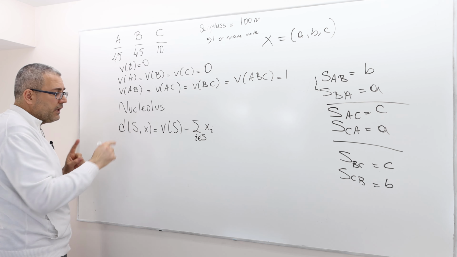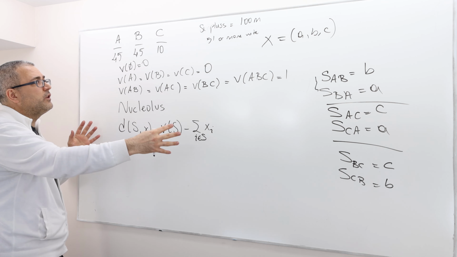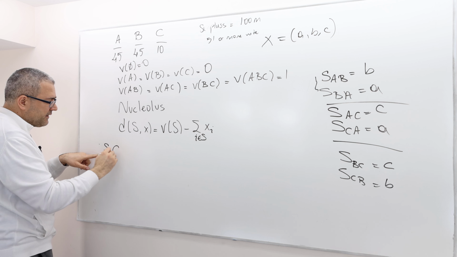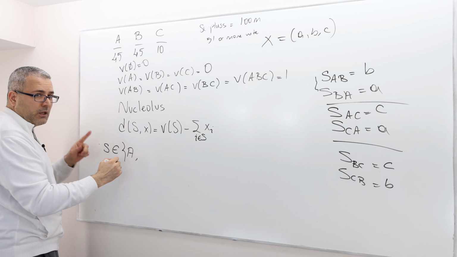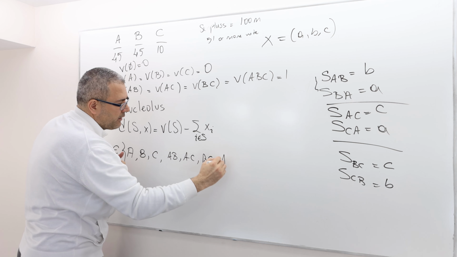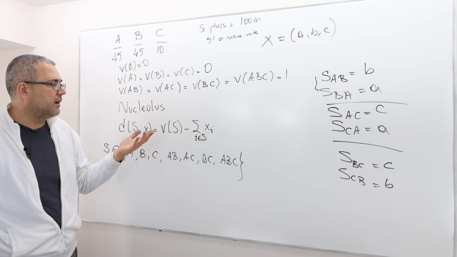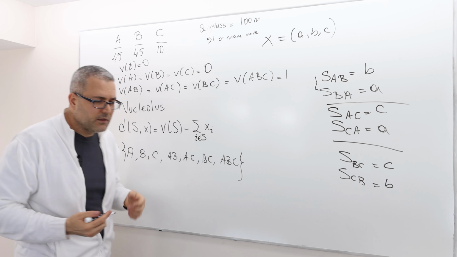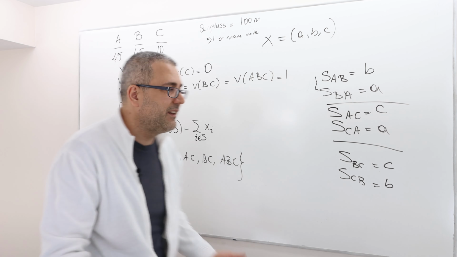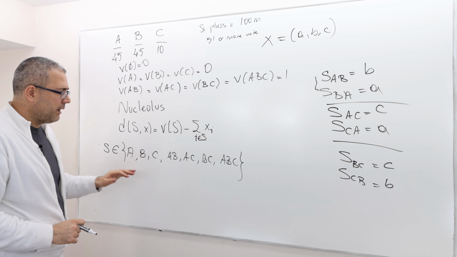Here the important thing is how many sets we need to consider. That is going to increase with the number of players, obviously, but here it's a bit more manageable. So the set S can be A alone, B alone, C alone, AB, AC, BC, and the grand coalition ABC. We don't look at the empty coalition because it doesn't make any sense, so we look at non-empty coalitions.